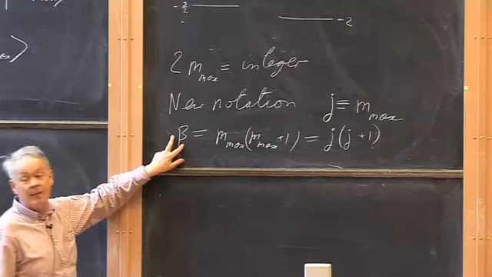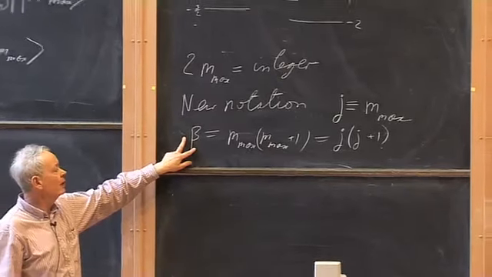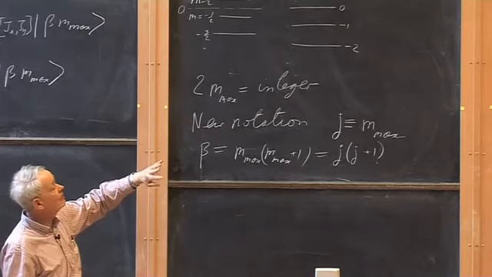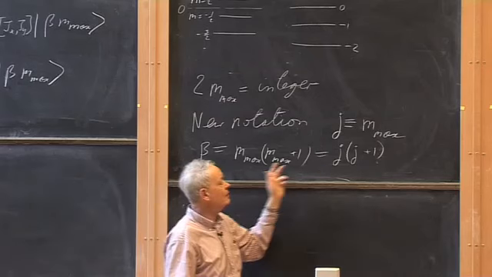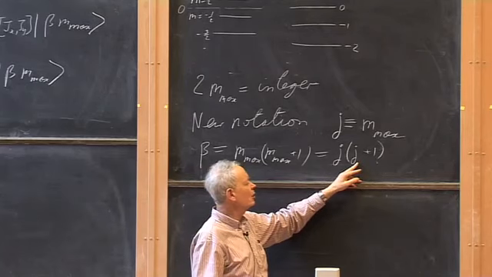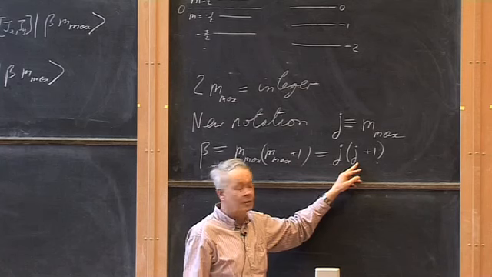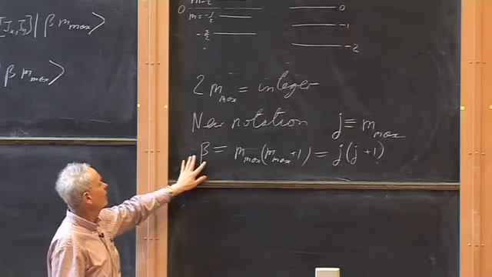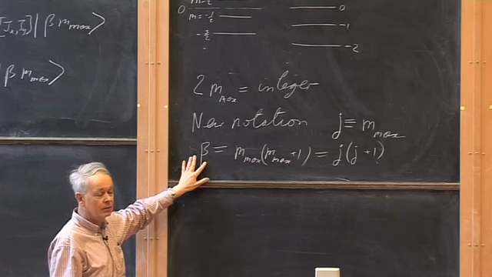Therefore, this beta number is sometimes an integer. So if j is an integer, this is an integer. For example, a possibility is that j comes out being 0, in which case beta is 0, or j might come out being 1, in which case beta would be 2, or j might come out being 2, in which case beta would come out being 6. We have a sort of funny selection of integers. But worse than that, when j is a half integer, the values of beta are really quite weird. So we don't use beta as a label.